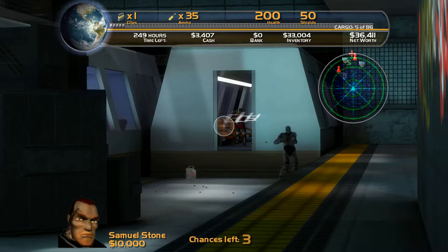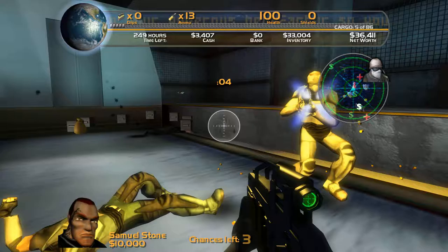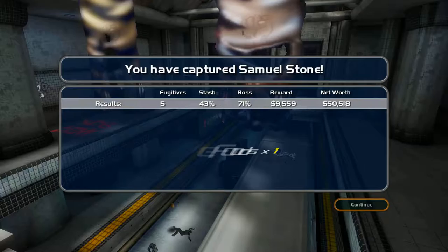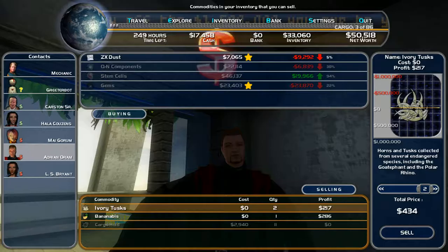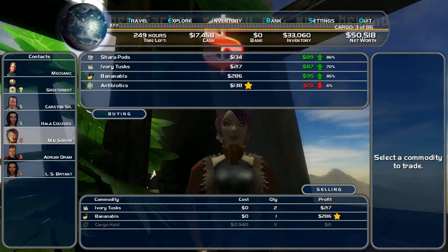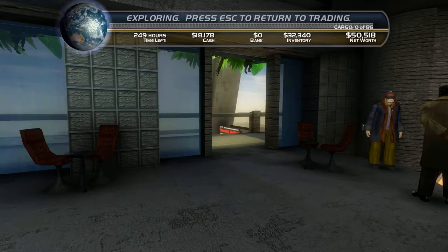Come in. Zero shields. Just get yourself... Yay! Alright, let's sell our things. You get all of this, because you're gonna give me good deals.